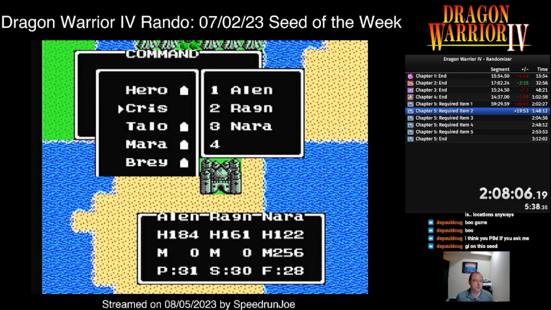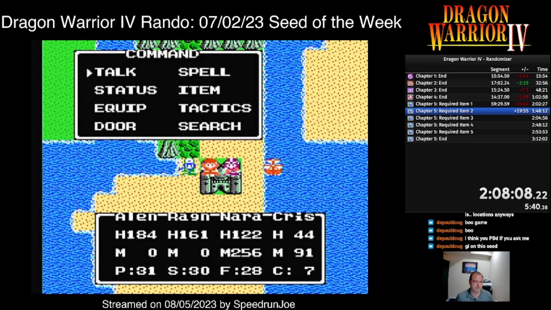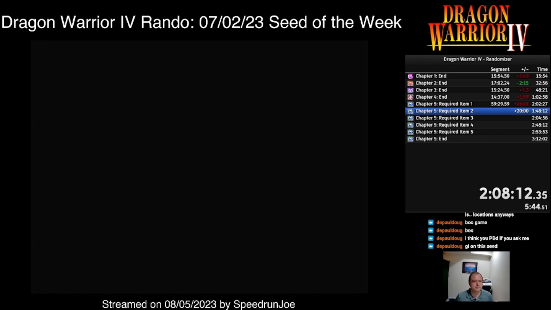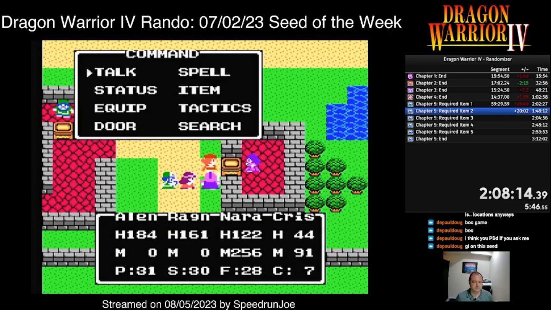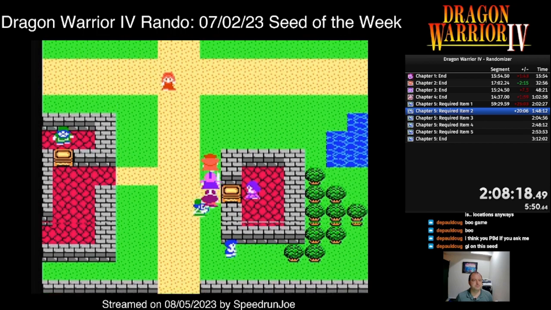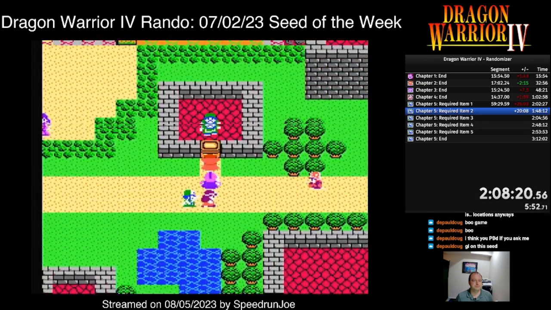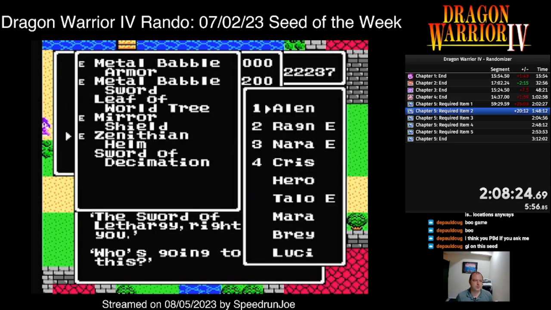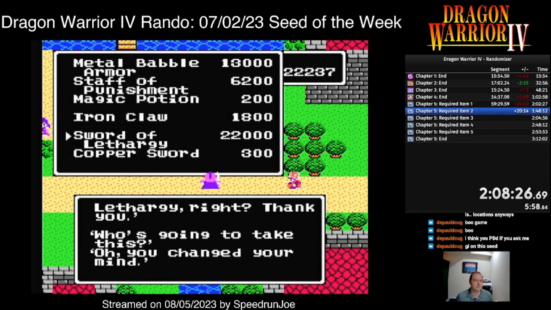Let's get Cristo a weapon here. Oh, Cristo doesn't have Return. I thought he did. Wrong shot. Cristo will not take a Sword of Lethargy.